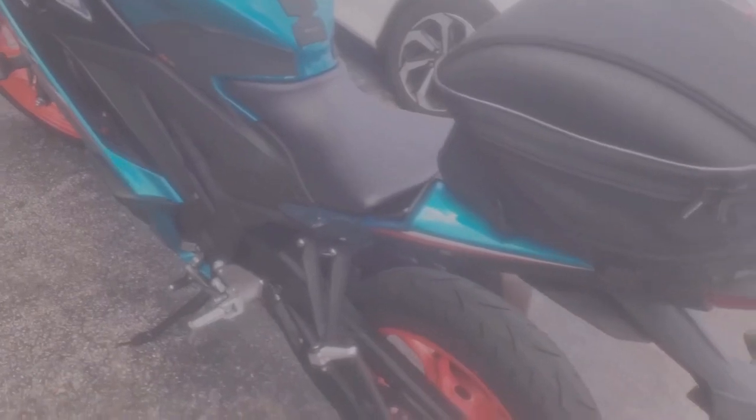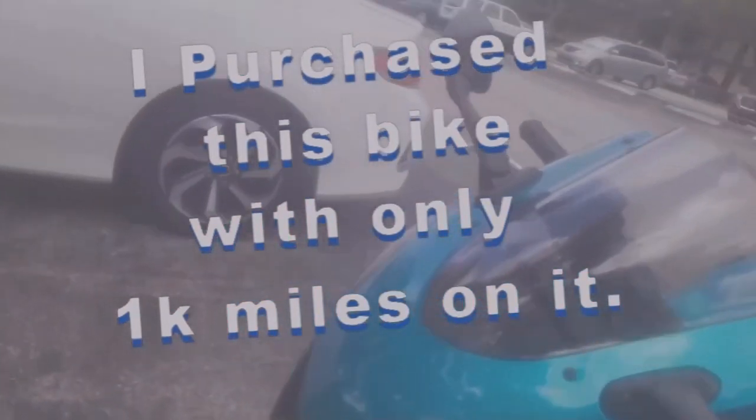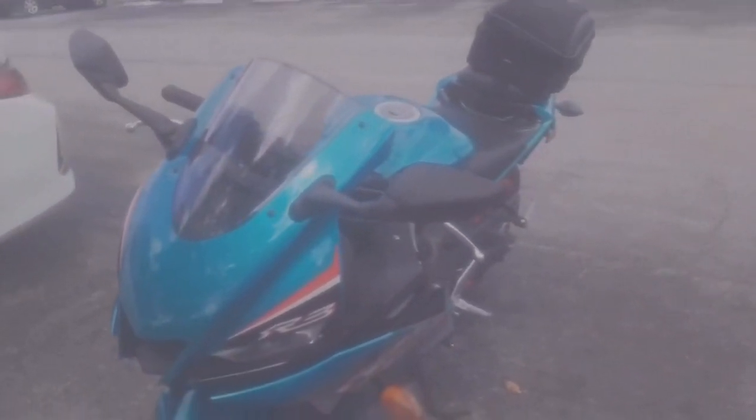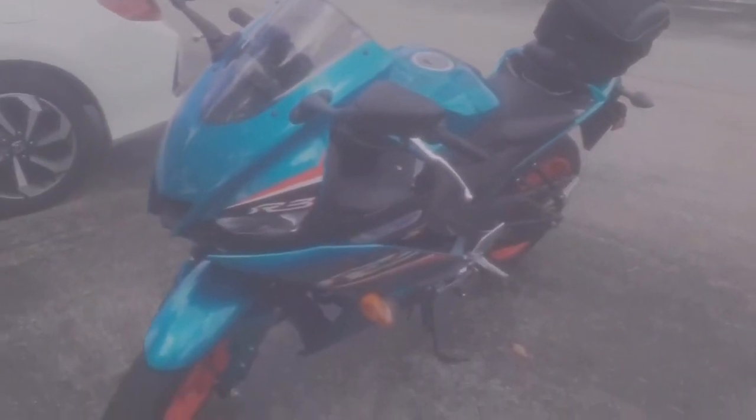But buying a bike brand new, you have to pay all these ridiculous fees. If your bike costs $8,000, by the time you finish with all the setup fees and freight fees and all of this stuff, you're going to be paying close to $11,000 walking out the door. But anyway, this is my Yamaha R3.